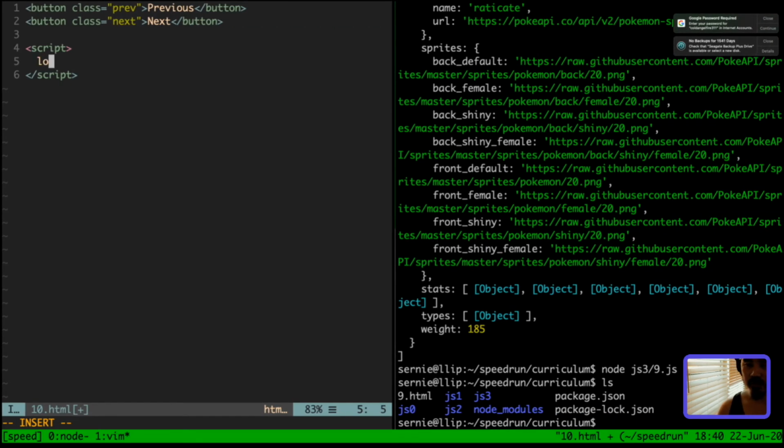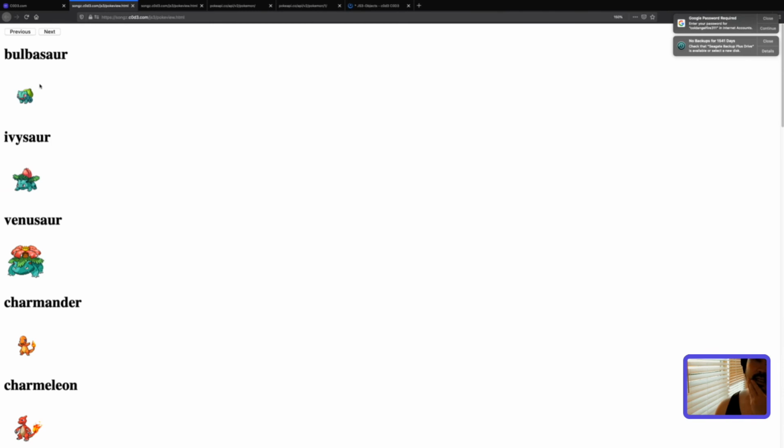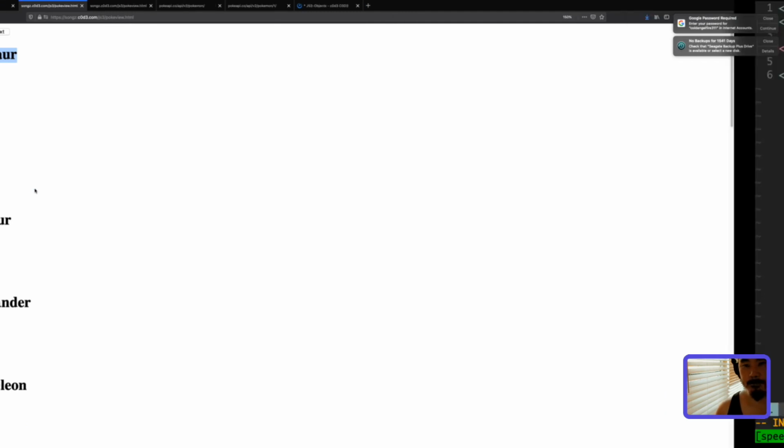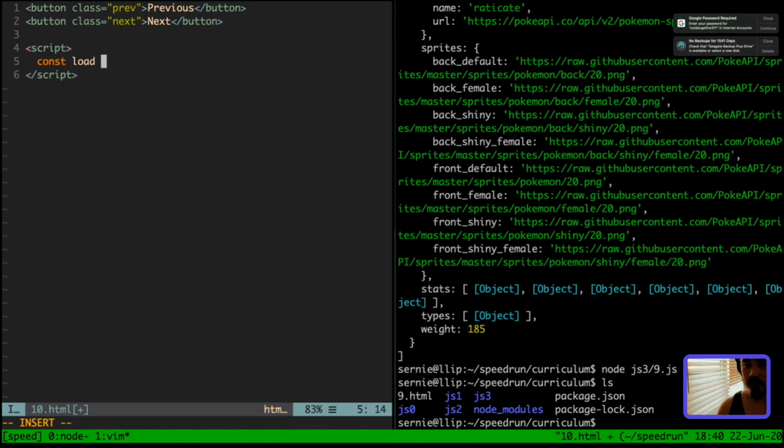So I need a function called load. And load would just send a request. When it gets the response, it would display all of the Pokemon and their corresponding images. So load takes in a URL, and then it's an async function.